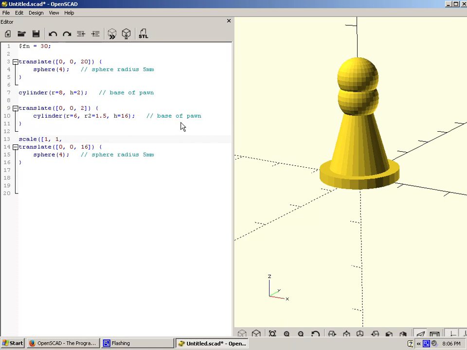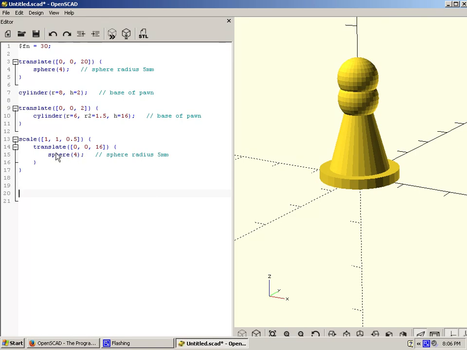And in the z coordinate, I want to scale it down by half, so I go 0.5, closing square bracket, closing parenthesis. Again, I'm going to use braces to make it a little more readable. So I have an opening brace, I indent this block, closing brace for the scale. So the scale function is here, the translate function is here.